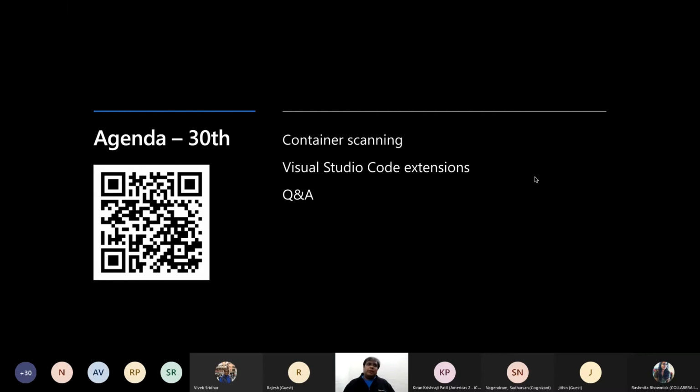So I want to make sure that people attending these sessions from start to end, that is on 30th, have gone through the content, have done hands-on, and you come back on 30th with a lot of questions, so that we can all debate. And obviously we would have gone through all the things with respect to Azure and GitHub Actions, so that we can definitely go and discuss a lot in this session.